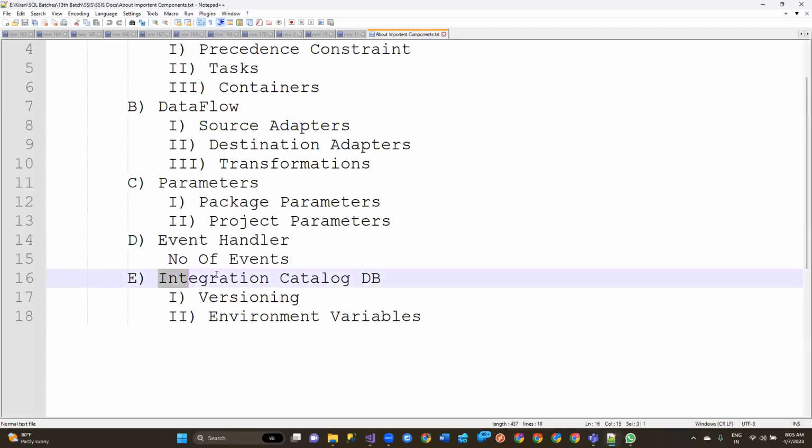When it comes to the integration catalog DB, it is a kind of repository to store all your deployed SSIS packages. You can see this integration catalog DB in SQL Server. Let me open the SQL Server.